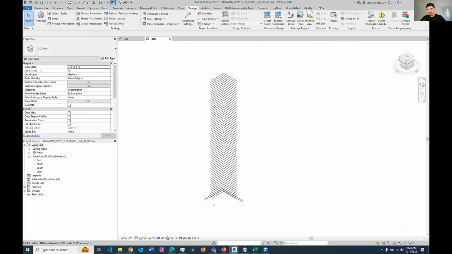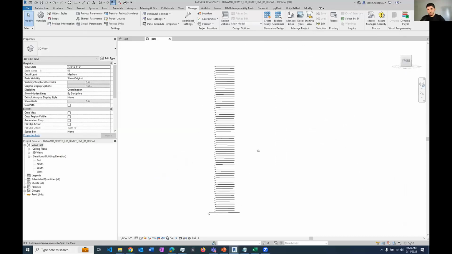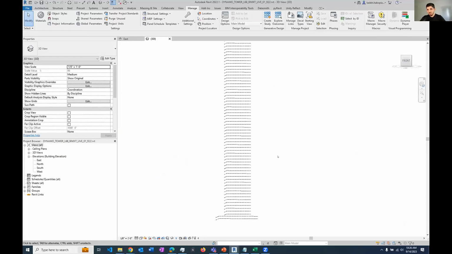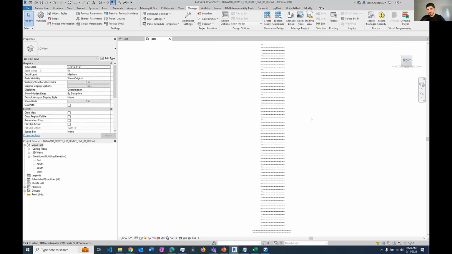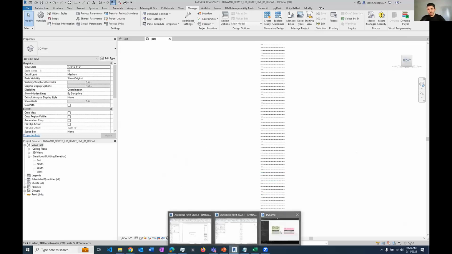All right. So that's something you don't have to do manually. If you ever have to do a lot of levels, even a few, do it through Dynamo. It's precise, it follows instructions, you get everything you want. Cool. We did our levels.